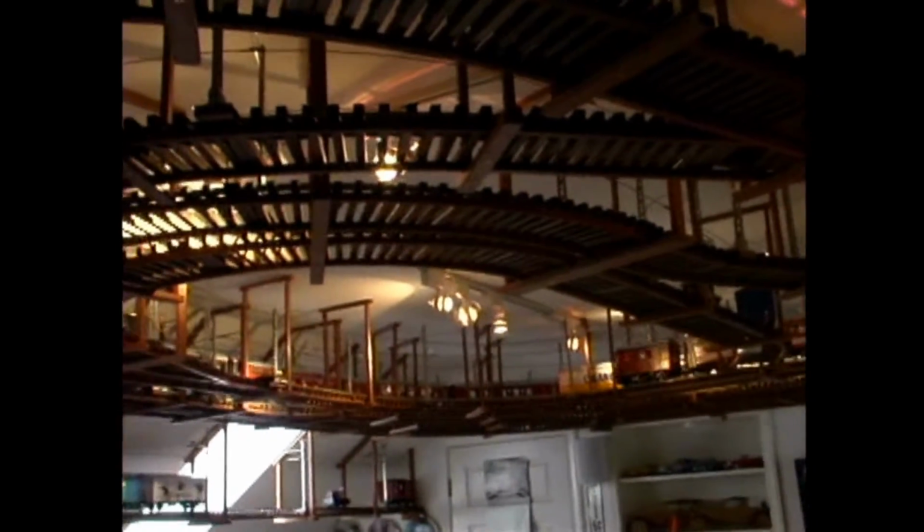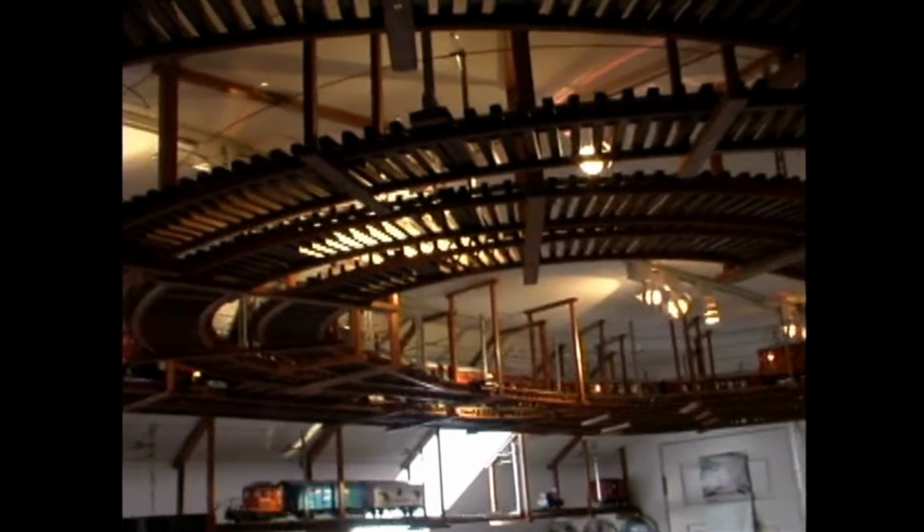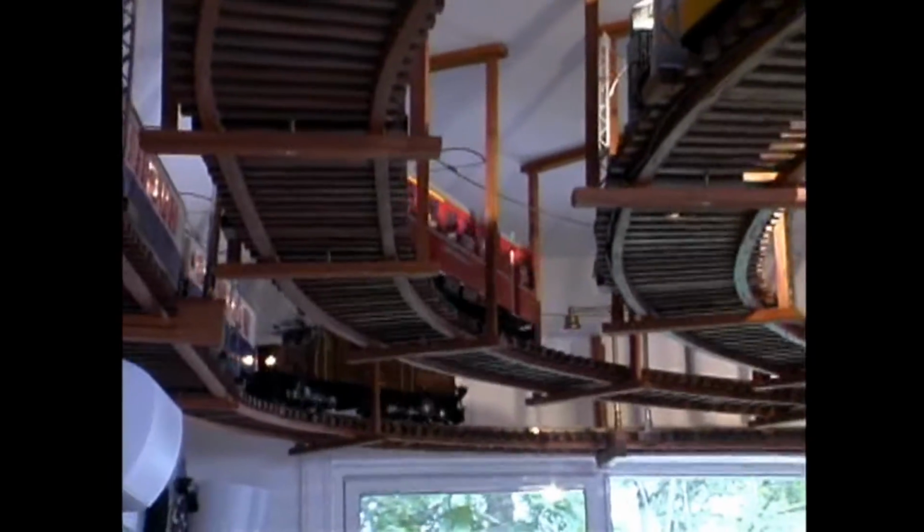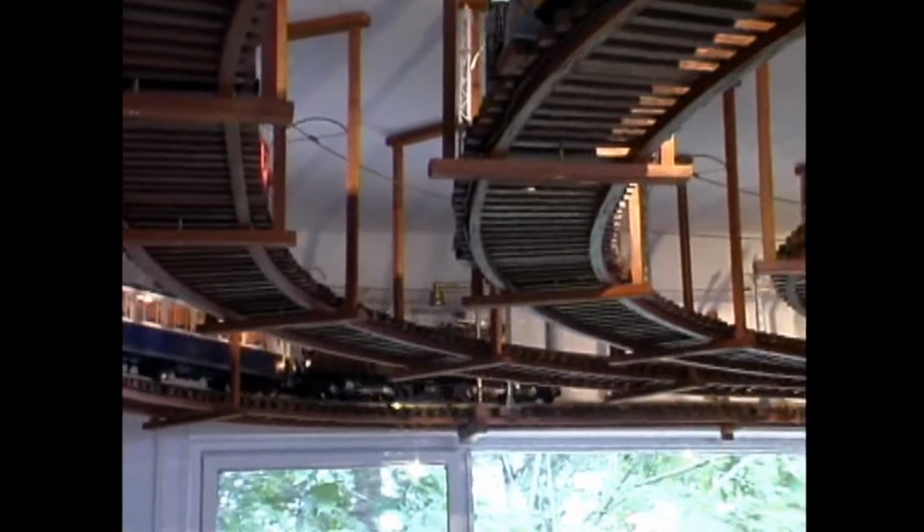The way it got started was my wife came back from a shopping trip in 1992 and found a toy store that was going out of business. And she said, "Boy, you really love this stuff. You ought to go see it. You're selling everything at 40% off." So I went there and I bought a Spreewald engine and a couple of passenger cars and a couple pieces of LGB track. And then I came home.